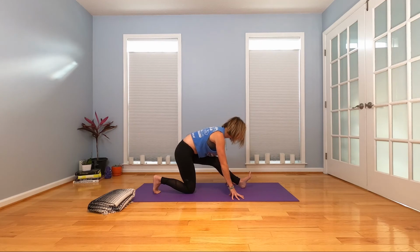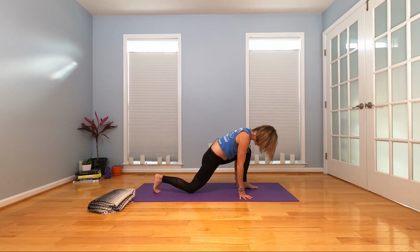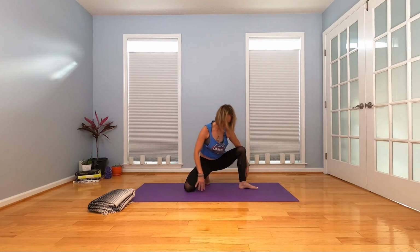Then you're gonna rock it forward. Come back into your lunge, sweep your right foot behind you, take a seat. Left arm's gonna sweep open. Right hand sneaks around behind, either to the low back or hook the top of your thigh here. Lift into your chest. Take your gaze down your left hand. Now we're working into your right foot.